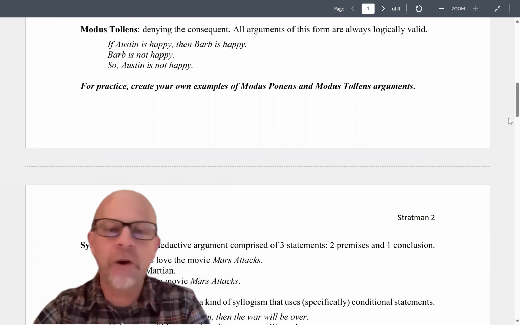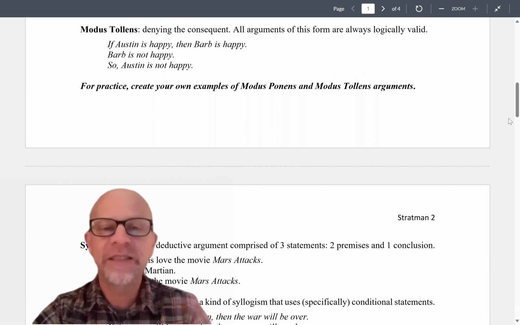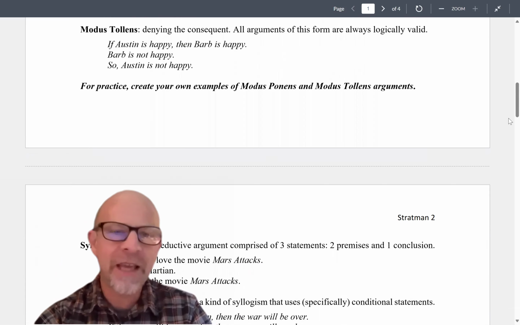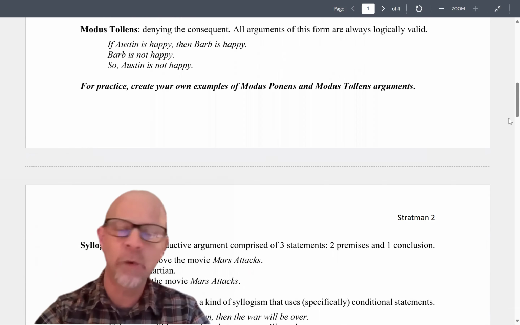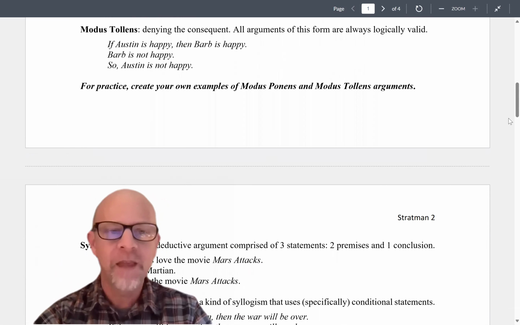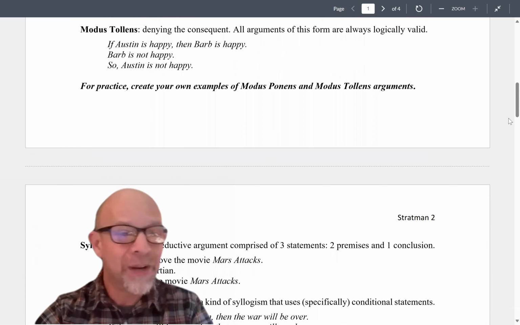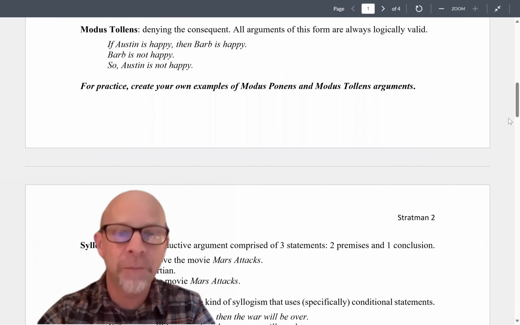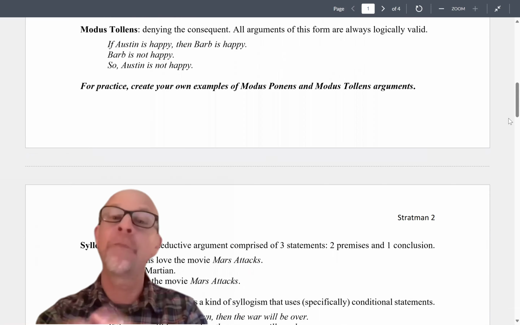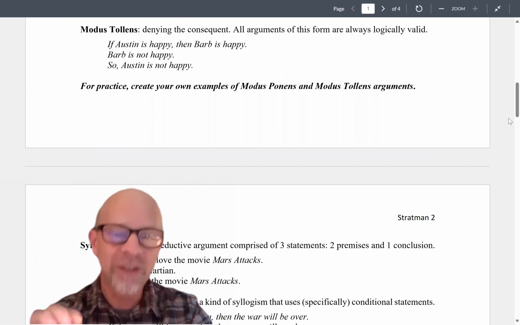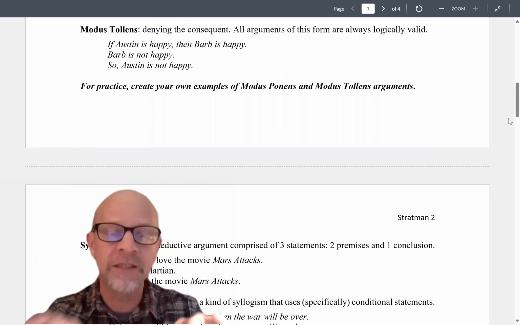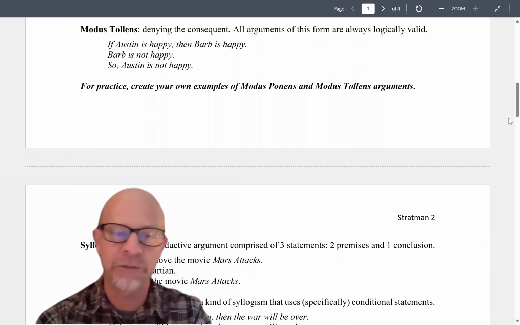So you can create your own toy example similar to the absurd example I went through in the last video, where I said, if the moon is made out of cheese then the ocean is made out of wine, the moon is made out of cheese, therefore the oceans are made out of wine. You can come up with any example as long as it follows these logical forms of modus tollens as well as modus ponens.